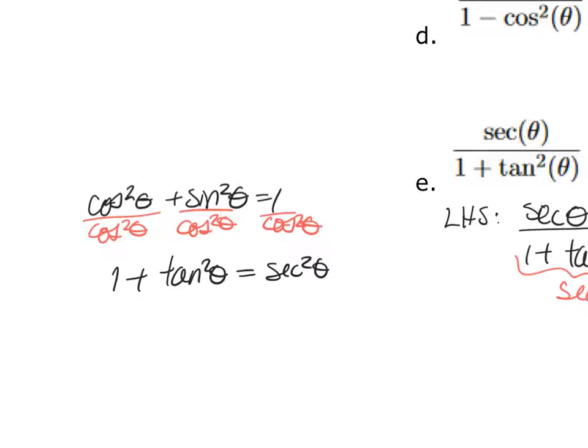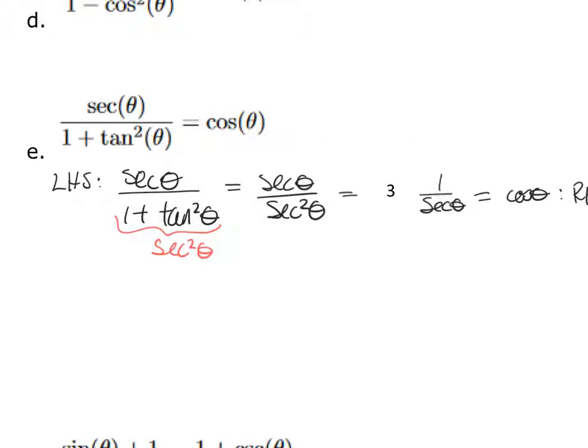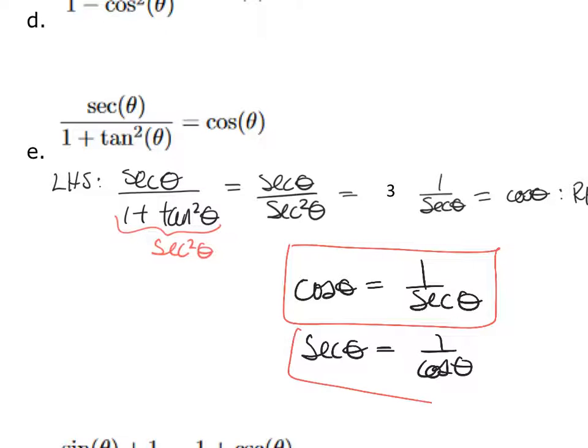Yeah. Okay. Can I ask a quick question? Yes. So is 1 over secant is cosine, you said? Yes, that's how we define cosine. So what we know is, the other thing is that if I tell you that the cosine of theta is equal to 1 over the secant of theta, then the secant of theta must be 1 over the cosine theta, because they are reciprocals of each other. Those hold true all day long. So again, on the formula sheet, if I only give you this one, then we know that we can get to the other one because of the fact that they are reciprocals of each other. All right?